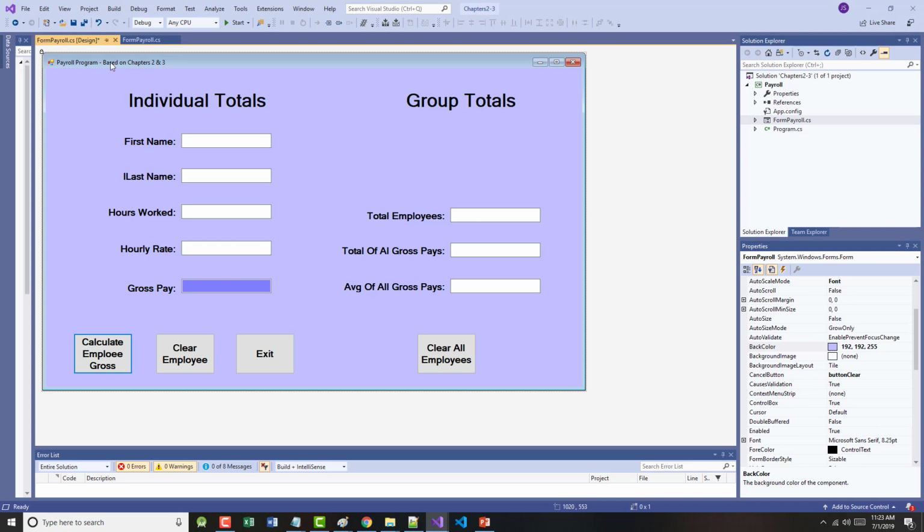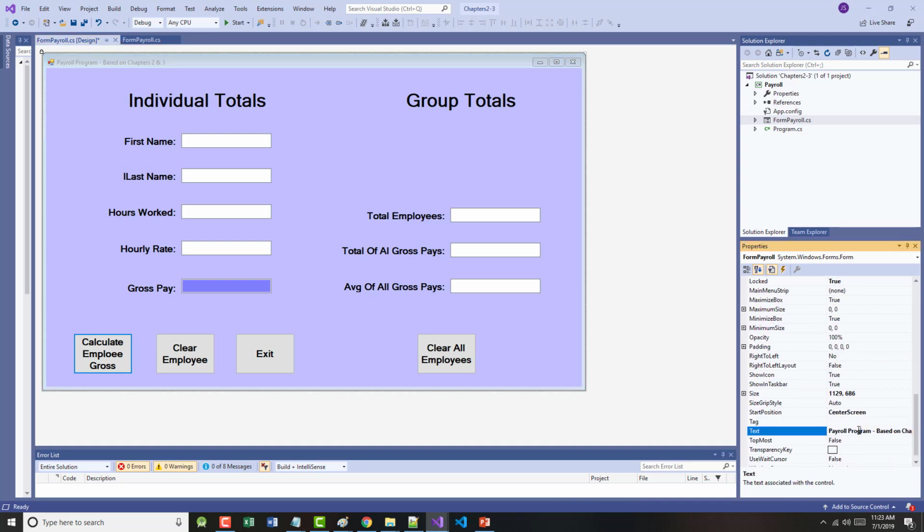So up here, for my form, I want to change the verbiage from payroll program based on chapters 2 and 3 to based on chapter 4. All right. Okay. So I think if I save this and run it, a lot of it is done already.